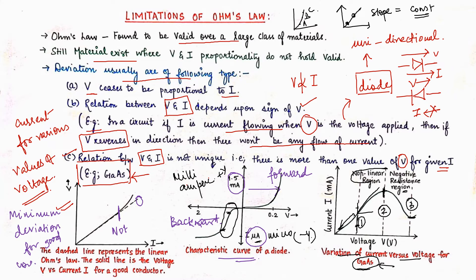Here we are increasing the voltage but our current is decreasing. Voltage is being increased but current is decreasing. So such a relationship is shown by gallium arsenide. So it doesn't follow the Ohm's law.